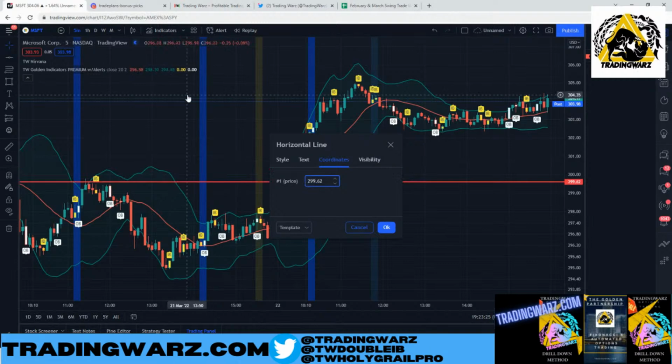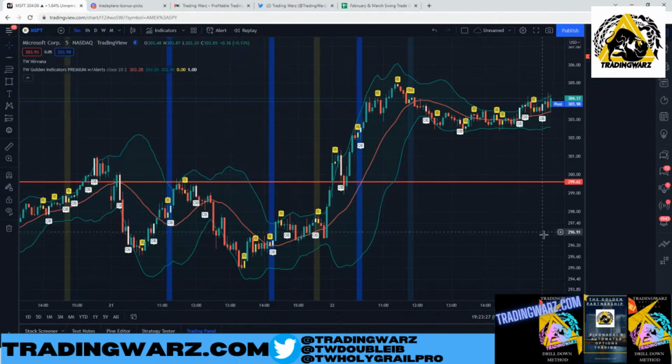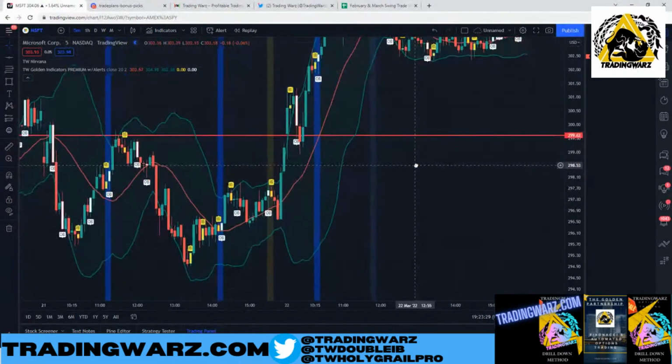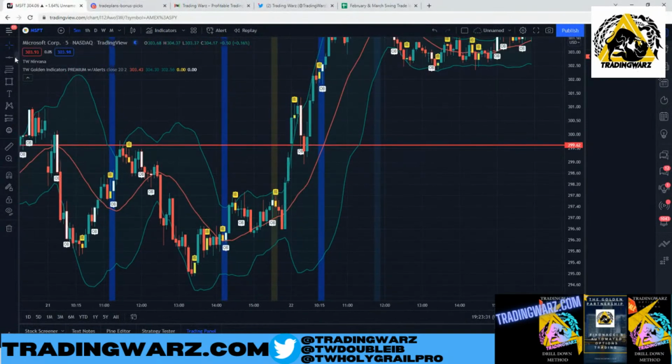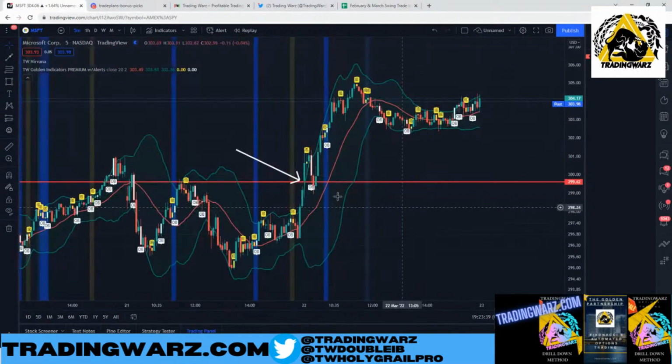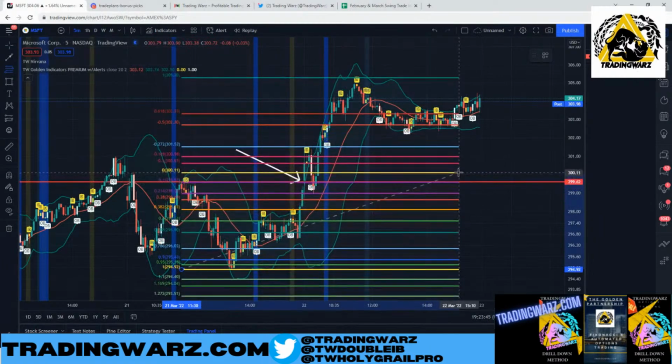So triggers are derived from Fibonacci. Okay, they are. So they are all related. As soon as we broke this red line in the morning, I went long, and we just never looked back, guys. Just beautiful. See that? Bam. Beautiful. What I actually did is I took the previous day's range from low to high like this, and I was able to just scale out on all of these targets on the way up.